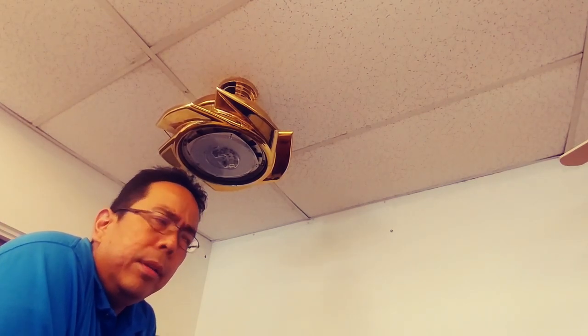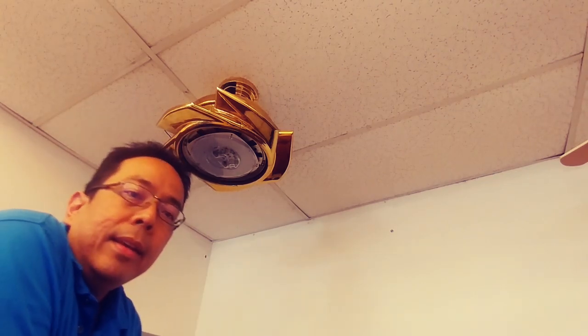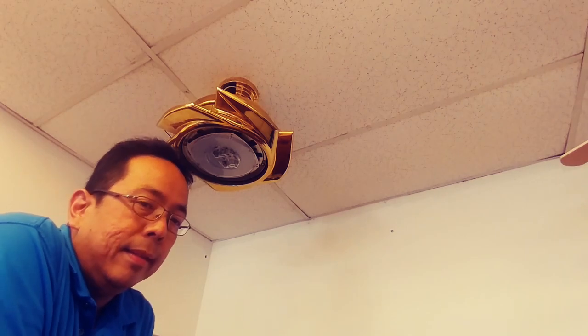Which fan is this? How good are you with Casablanca color codes? Did the Stealth ever come in polished brass? Well, as far as I can recall, it never did. There is a weathered brass. Go see if you can dig up a catalog picture of it. The weathered brass is a little bit darker than this. This is another, different finish. It's not weathered brass.